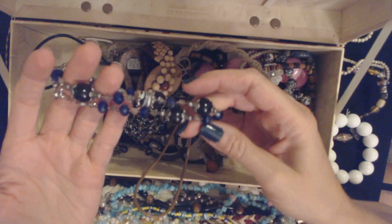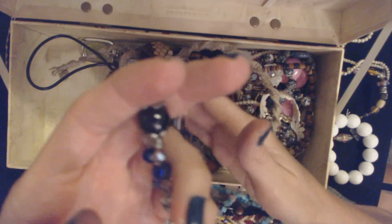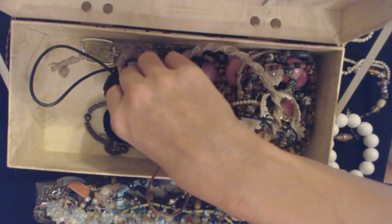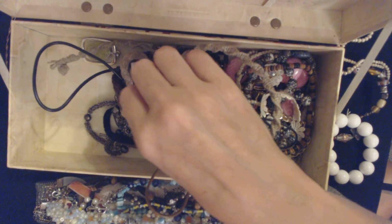Oh no, this one is beautiful. I love these dark blue shiny beads. It's really cool. I like it. I still haven't found the other bracelet or the other necklace I was looking for.